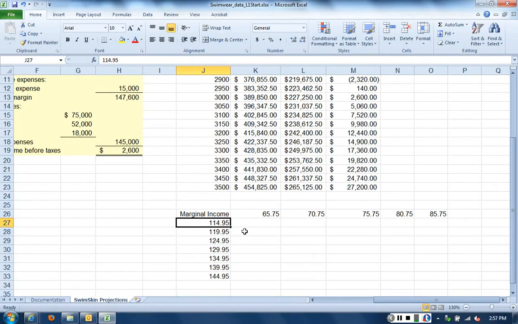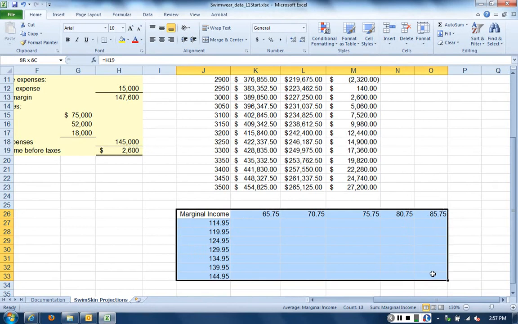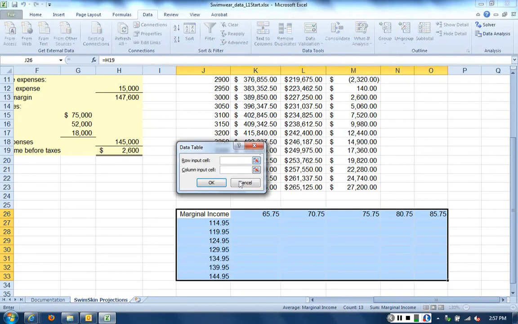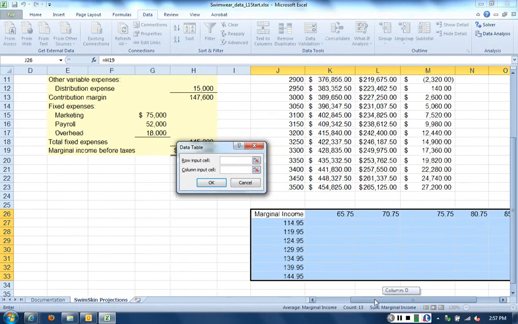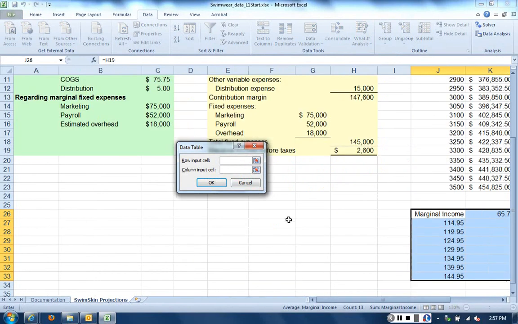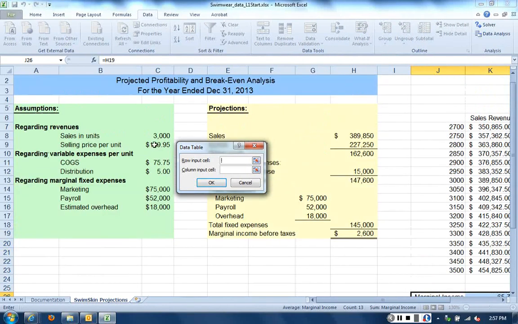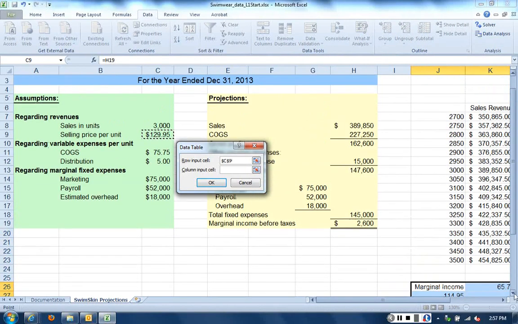All right, now to fill in this table with data, I'm going to select that range from J26 through O33. Again, I'm going to go to Data, What If Analysis, and Data Table. And this time I have both a row input cell and a column input cell. So my column input cell is sales price, so that is C9.